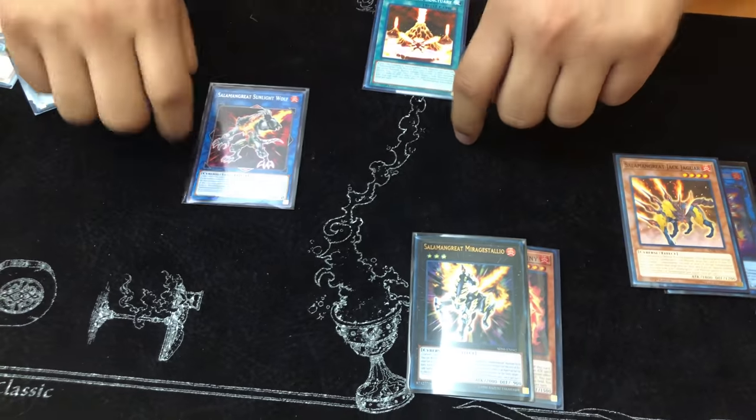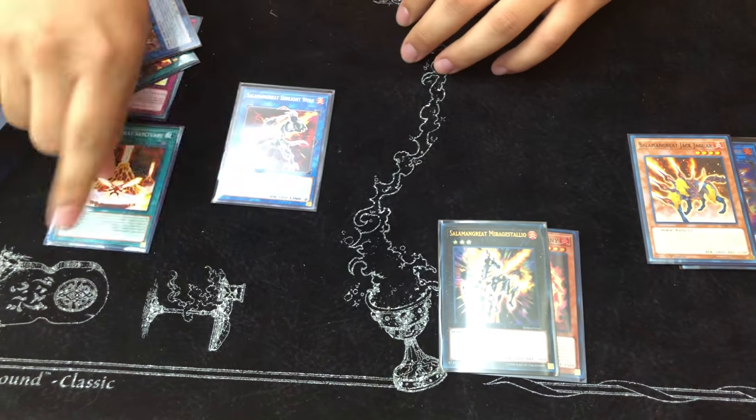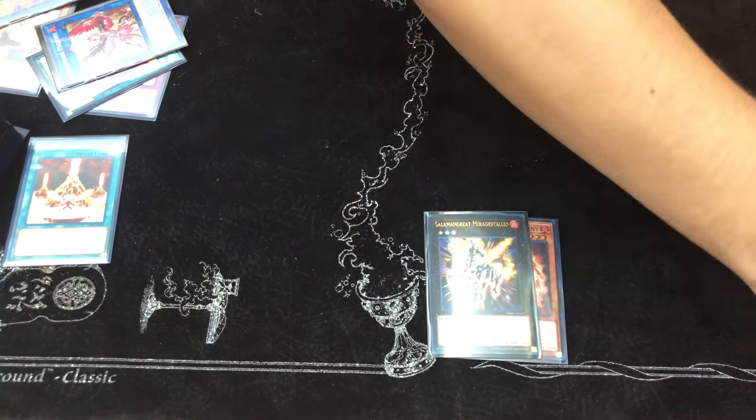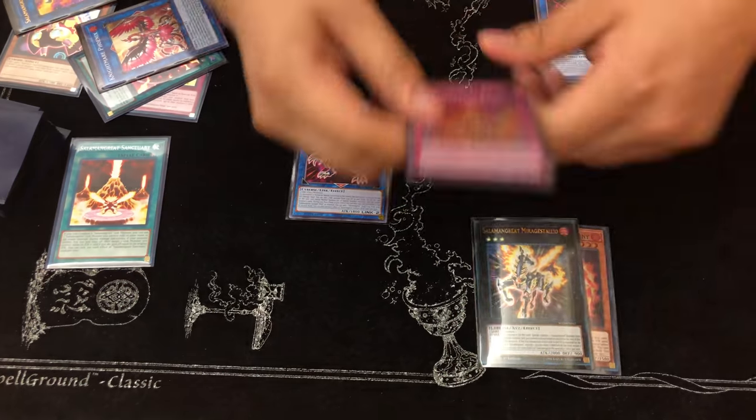Always put it on this side because you're going to try to summon Jaguar. Now you activate this card. You send this card to grave, summon another one, and then you could activate its effect to add the trap to your hand.